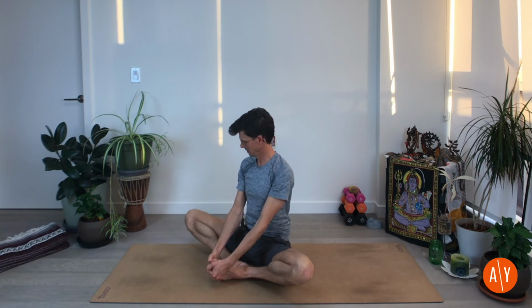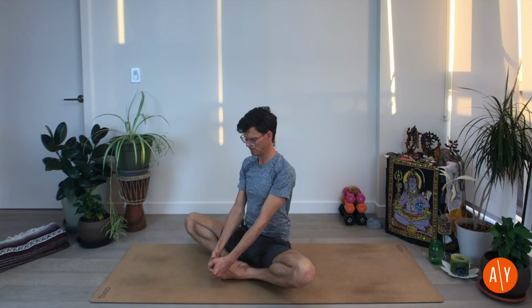Sit up tall. Move your shoulders down your back. And push with your feet. Stretch through your inner thighs. Baddha Konasana. We'll stay here for a few more breaths because this pose really requires us to be in it for a little bit of time. Push your feet together. Stretch from your inner groin out through your inner knees. Stretch up through your spine.